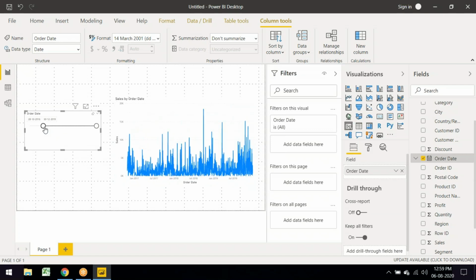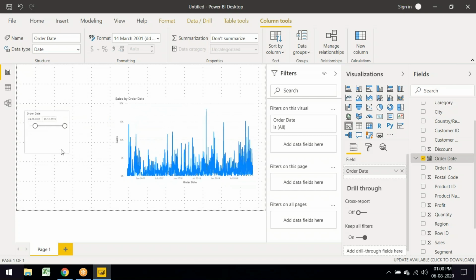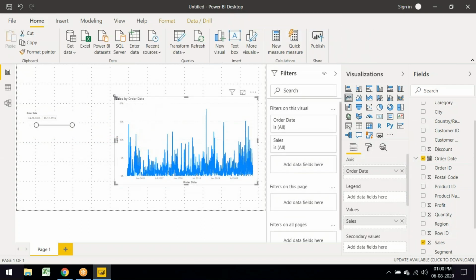It will have the value, right? So like this, you have the value. So between, before, after, list, drop down. Whatever you want to know, with this slicing. Drop down means this is what you will be able to see. Don't go for the drop down, okay? You go for the between itself. So this is how you can add the slicer also for this view.